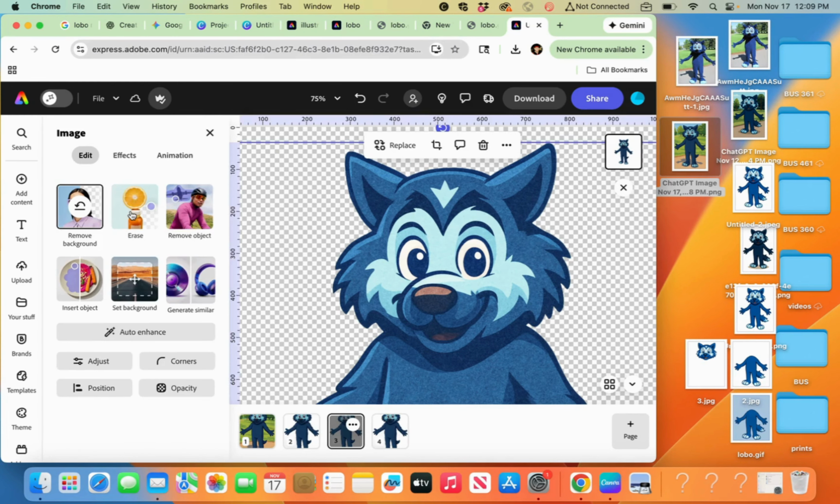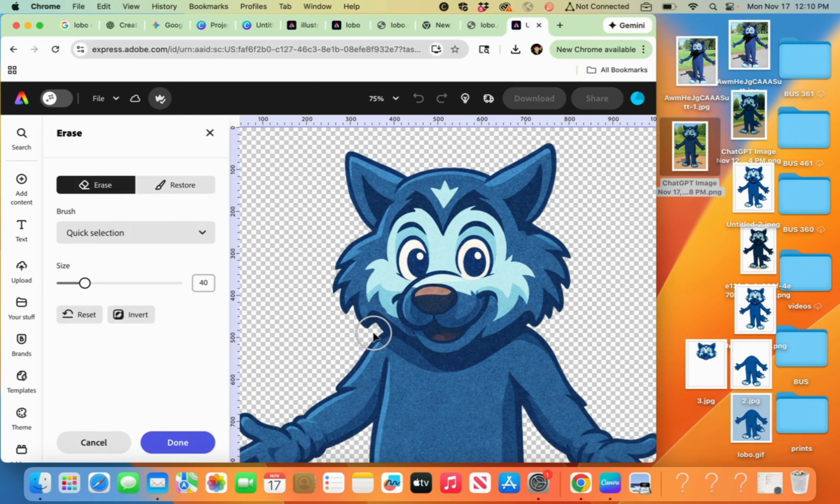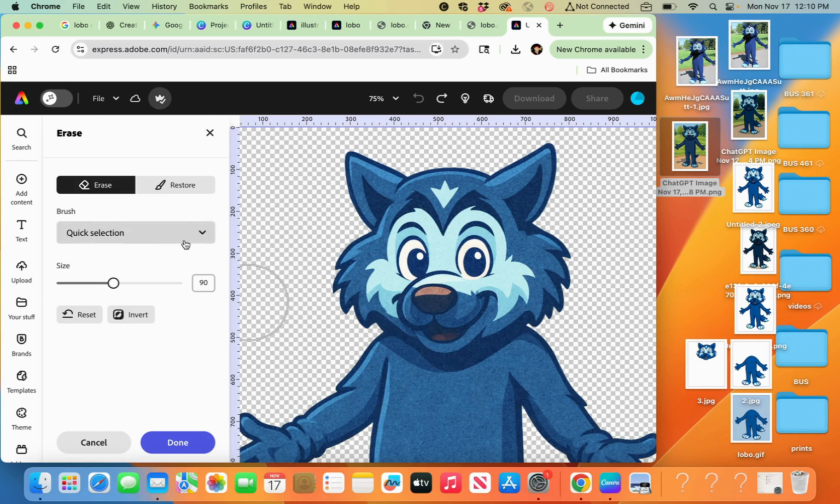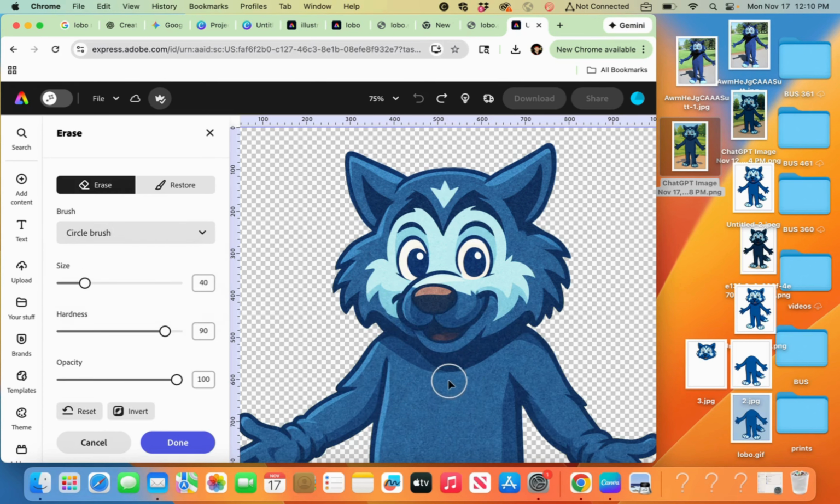I can click on the image, go to the erase, and let's see. I'm going to bring up the size of my brush here. Looking at the arm, it has that black stroke, the outer black color, and so I want to go for the chin to be about, Command Z, switch from quick select to circle brush, and then about the middle for now to start.